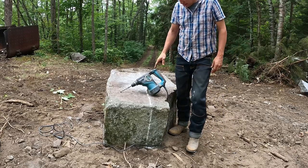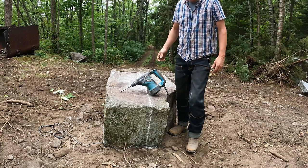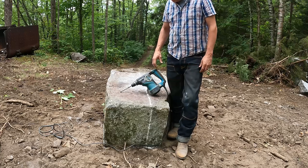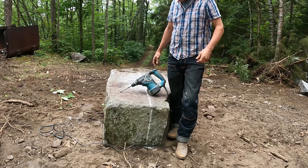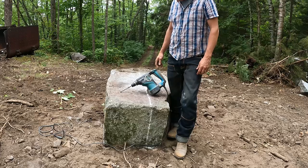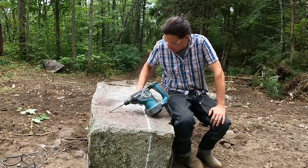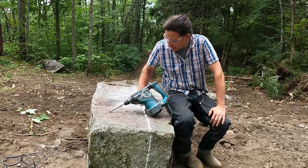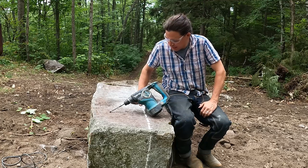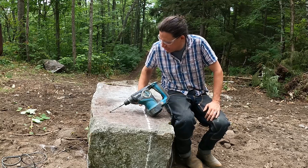Now it's time to drill the holes. For years I've been using this little Makita roto hammer — it's an SDS plus shank. This is rated to an inch and an eighth hole, something like that, but it's tremendously slow going with a hole that big. I settled on half-inch feathers and wedges with this drill because I can drill half-inch holes pretty productively. I have a set for five-eighth-inch holes too, but it takes almost twice as long to drill a five-eighth-inch hole. When I start drilling, PPE is obviously pretty important. This granite dust is pretty nasty stuff — silica. I'll be wearing a dust mask, eyeglasses, and obviously hearing protection. No sense putting my body on the line, so I try to take care of it to the best of my ability.